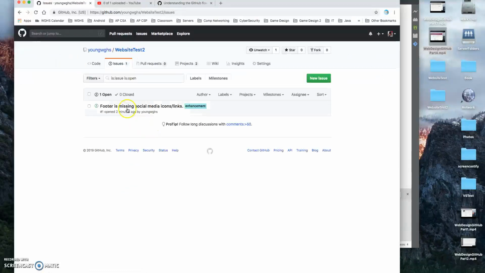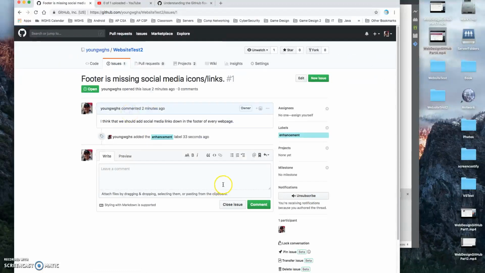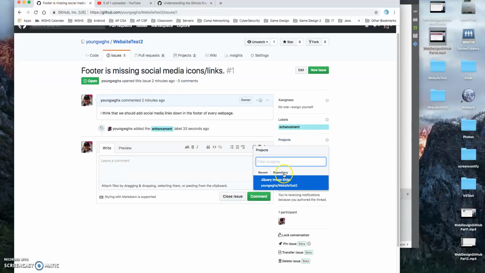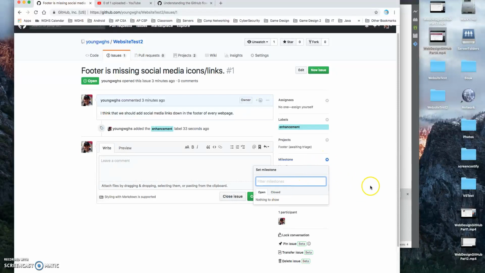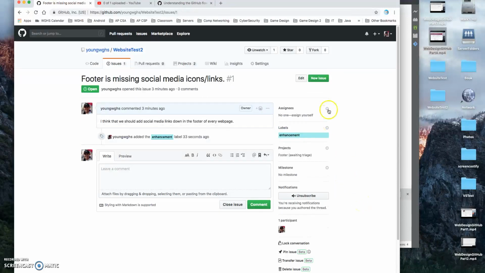Okay, now let me go back. And I can say that the project, let's see, is footer, and there it is. Then if I want to, I can set a milestone, but it's not really that critical here. Let's see if there's anything else. That should do it.